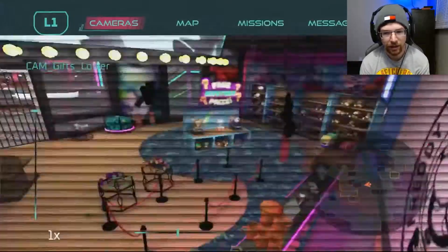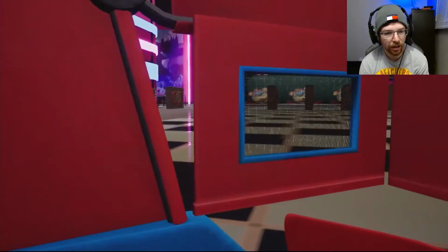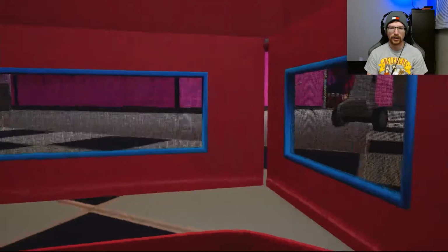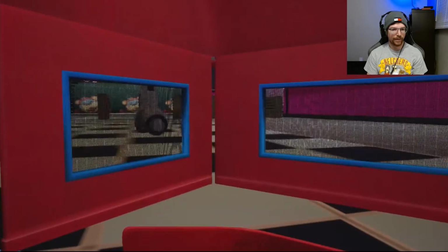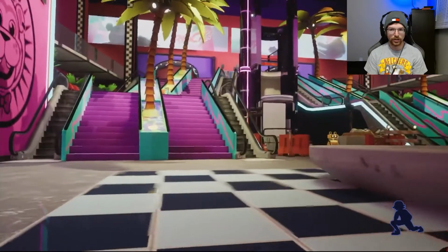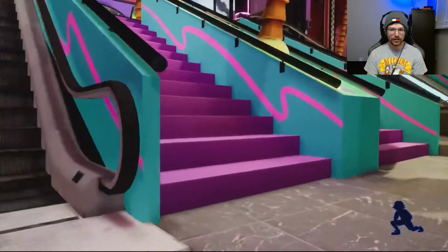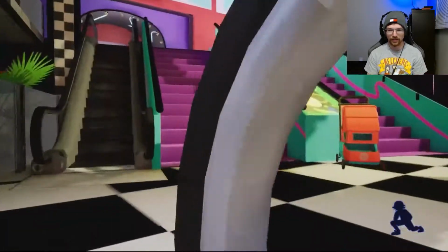But first of all, where did Chica vanish to? Can I leave here? Aha, there she is. As soon as he finishes his little spin-around, we can leave. Okay, come on, you gotta get out of the area too, dude. Okay, stop spinning. Go that way, you know you want to. There we go. Chica, where are you? I don't see you. You're right there. I don't think you can see me yet. I hope not. Let's keep an eye on that blue part of my body, ladies and gentlemen, and see if it changes colors, because it's terrifying when it does that.